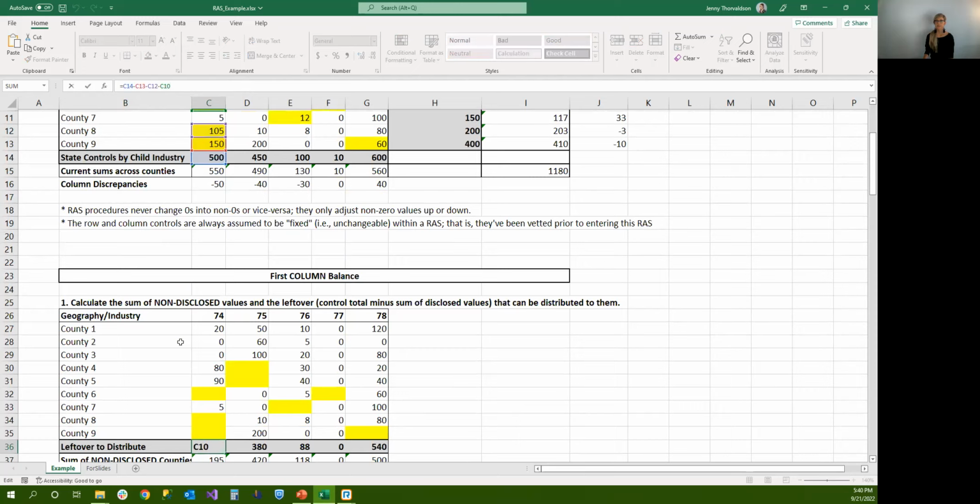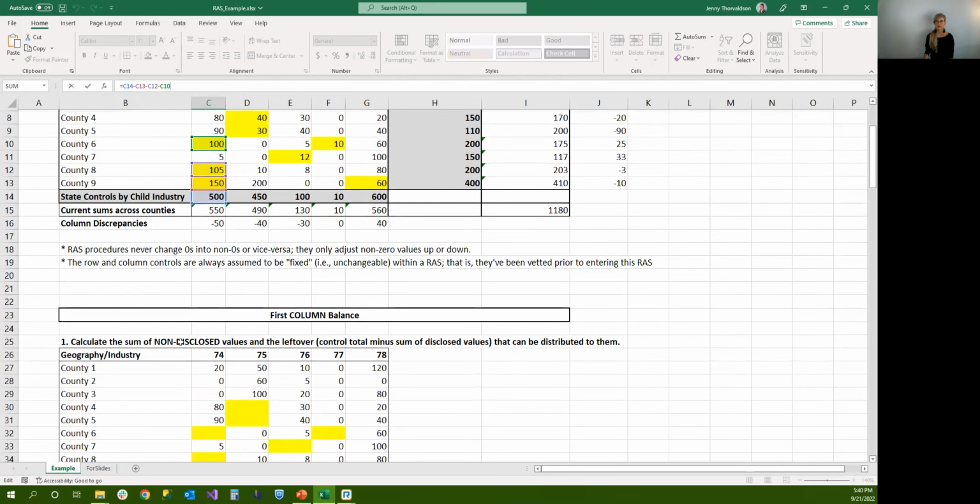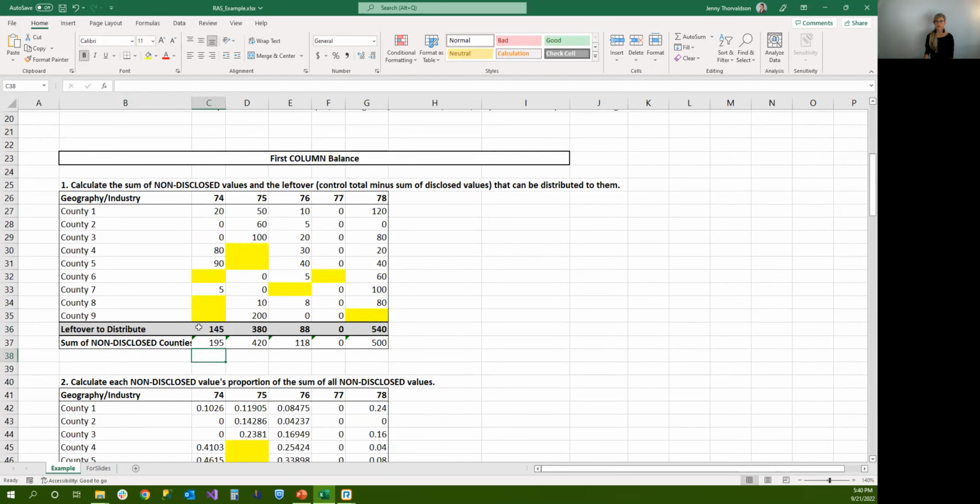That means that what's left over, 500 minus those known values, is 145. That means the sum of the unknown values that we're providing estimates for has to be 145, okay? And so same thing for all the columns here.